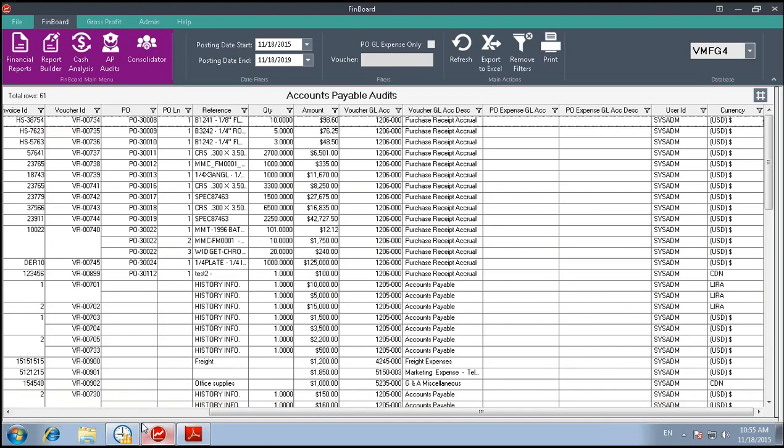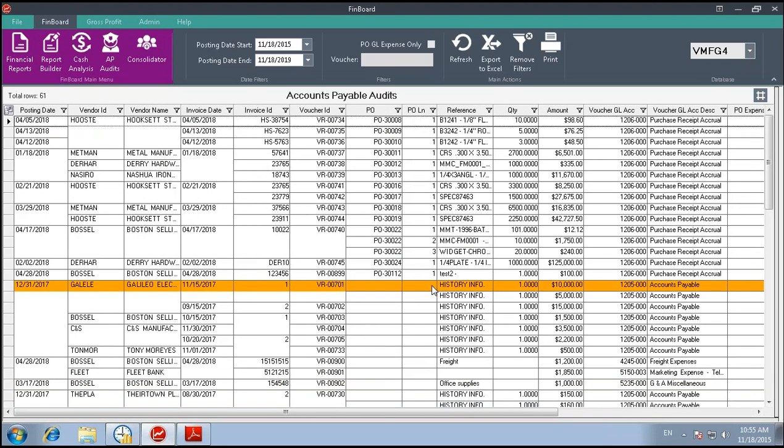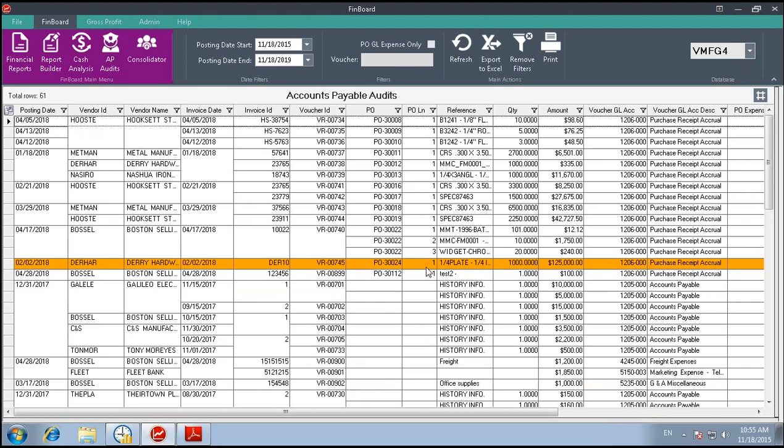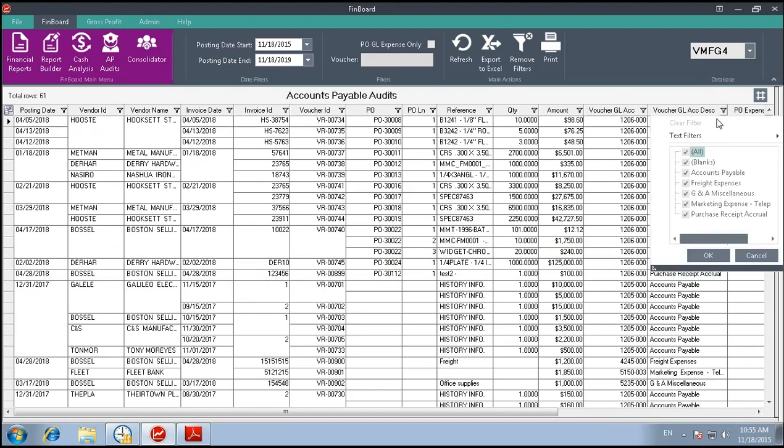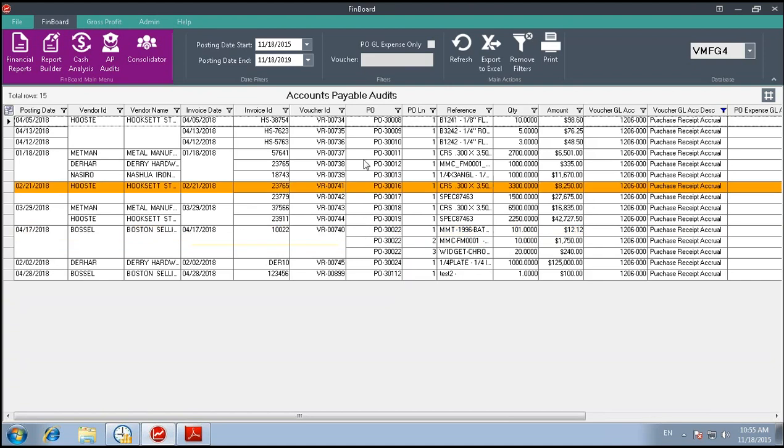So this allows us to monitor the expenditure, so what POs are posting directly to the P&L. The other main feature here is that I can control the debit postings to the PO accrual account. Sometimes the PO accrual account is not used properly. So for example, I can quickly check by using the filters if the PO accrual account was used on any items that don't have a PO.